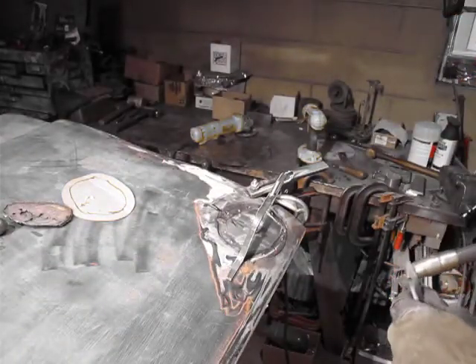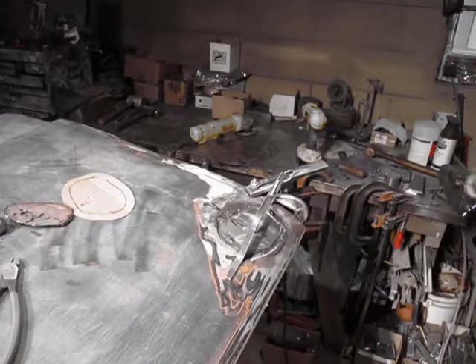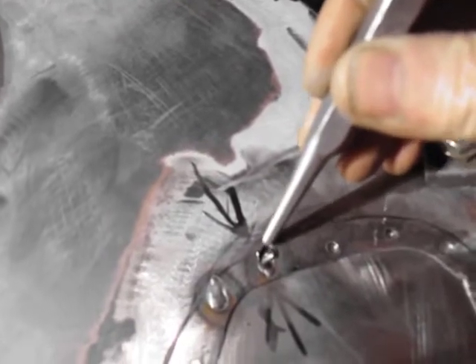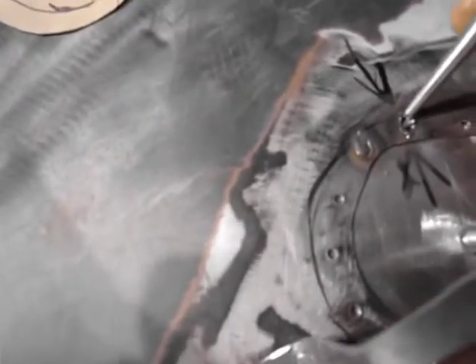Okay, that's not great — it started to spider web. This is what I'm talking about — spider webbing. When you're dealing with rusted old metal, that metal is just going away. It's just too rusty. I don't dare touch that with the MIG again; that has to be filled with bondo. So we're going to go around and hit all these other ones.